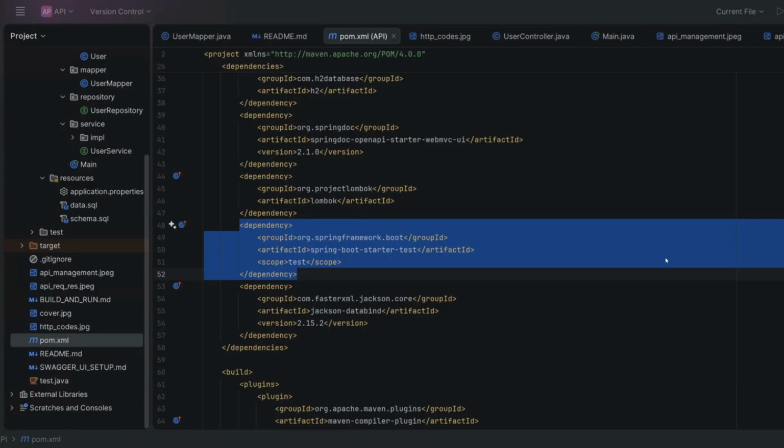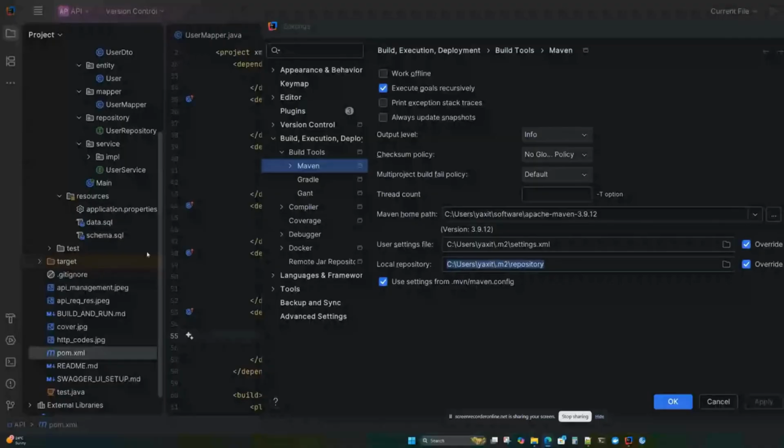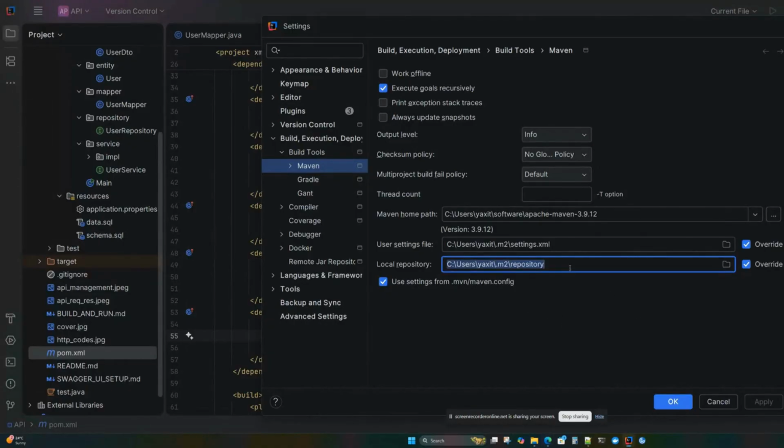So after downloading all of these folders, where is Maven putting these dependencies? This is the place. You can see here .m2. When Maven downloads a dependency for the first time, it saves it in your computer in a folder named .m2, which sits in your home directory. The next time you build any project that needs the same library, Maven doesn't download it again. It reads it from .m2.